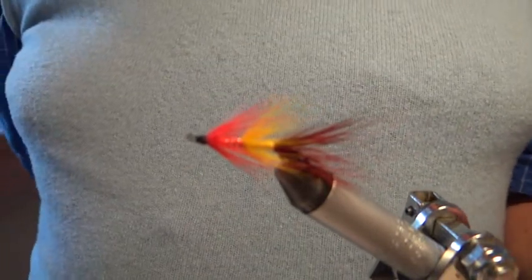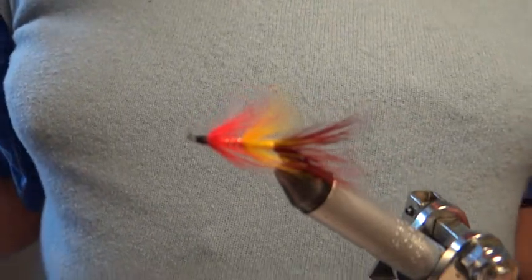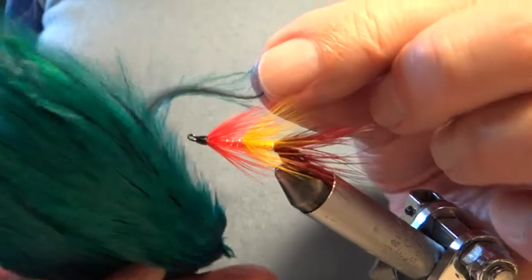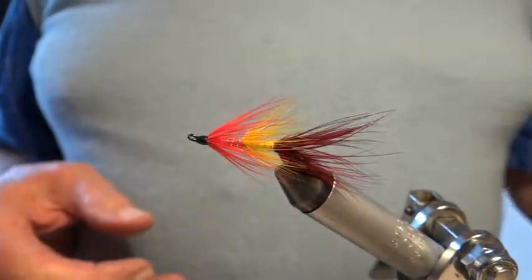Now, when you move on, which you may do, to salmon and sea trout flies, they're wet flies, but we use some cock hackles. These are cock hackles in this big fly here because they're better really on a bigger fly.